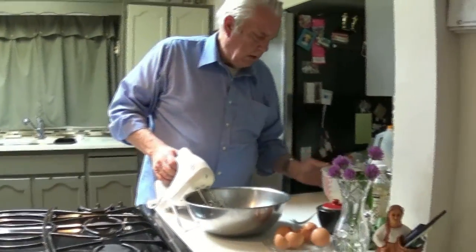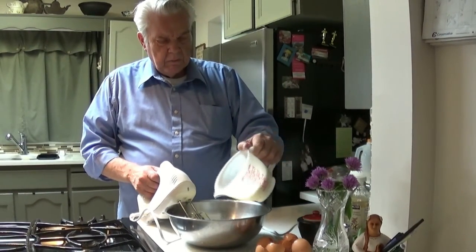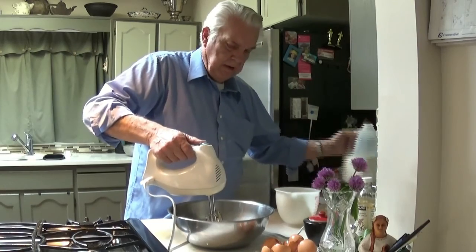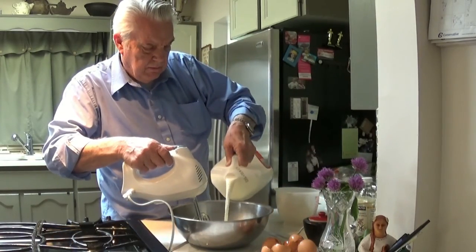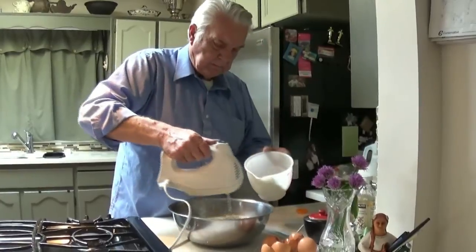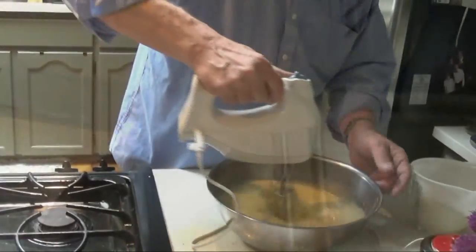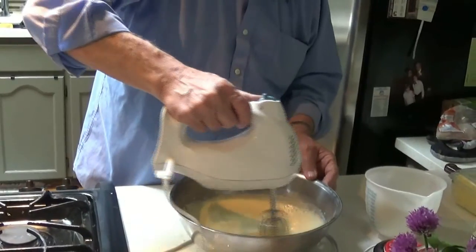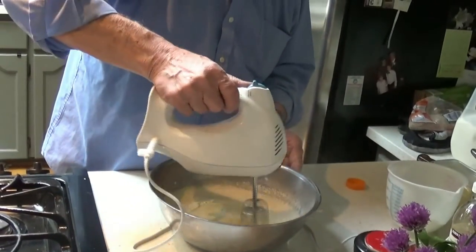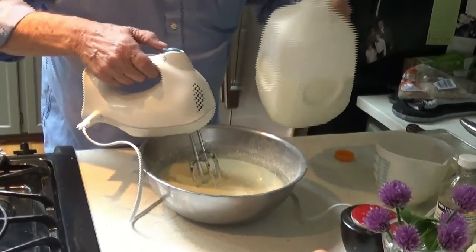Now we're going to add some flour. Probably need about 1.5 cups of white flour. The next thing we're going to add is milk, because we need a certain consistency, otherwise this doesn't turn out to be crepes. Thinner.